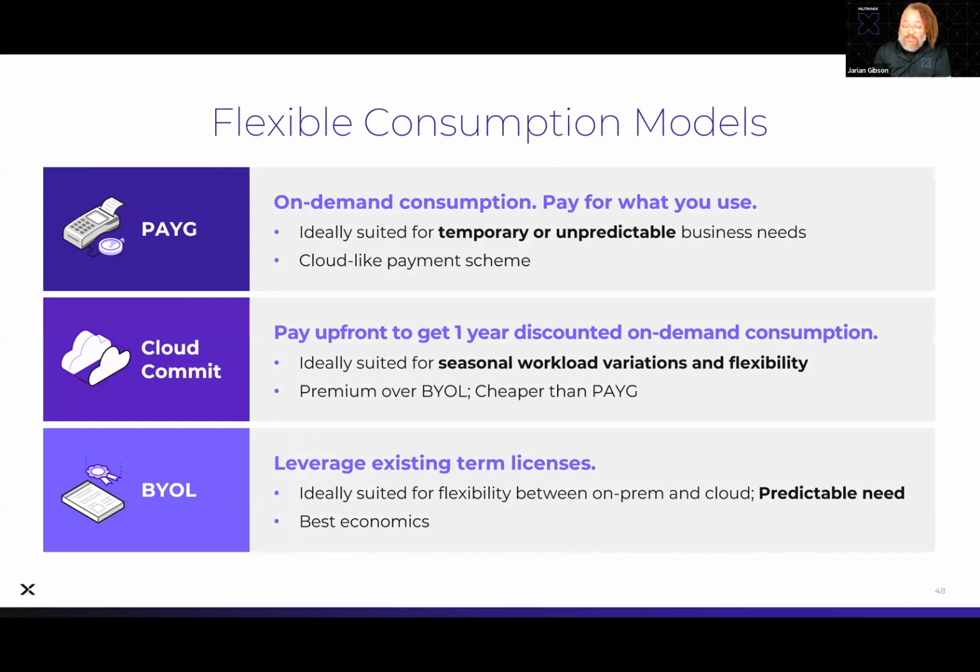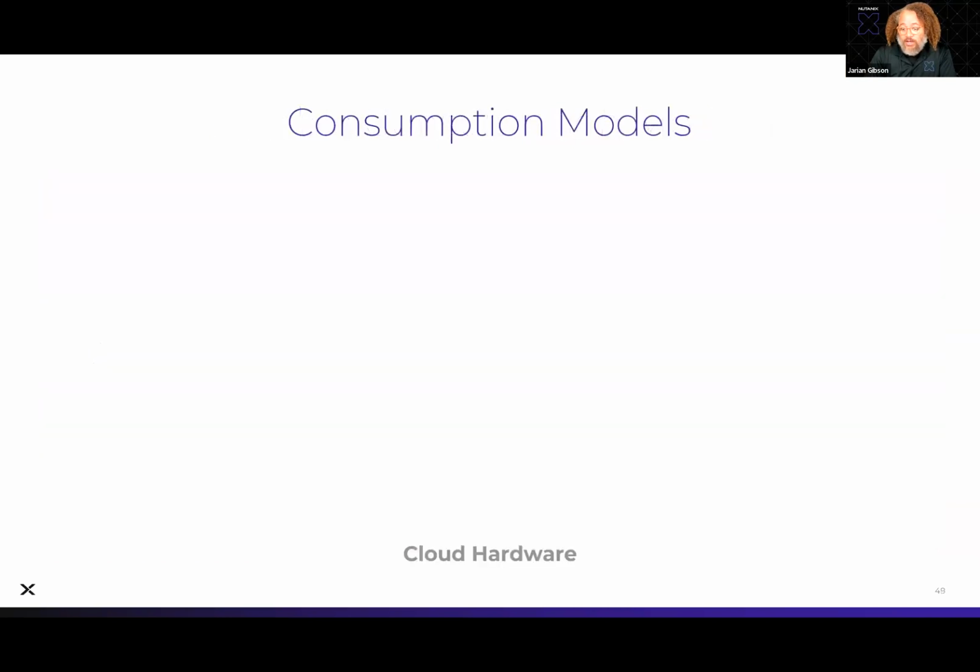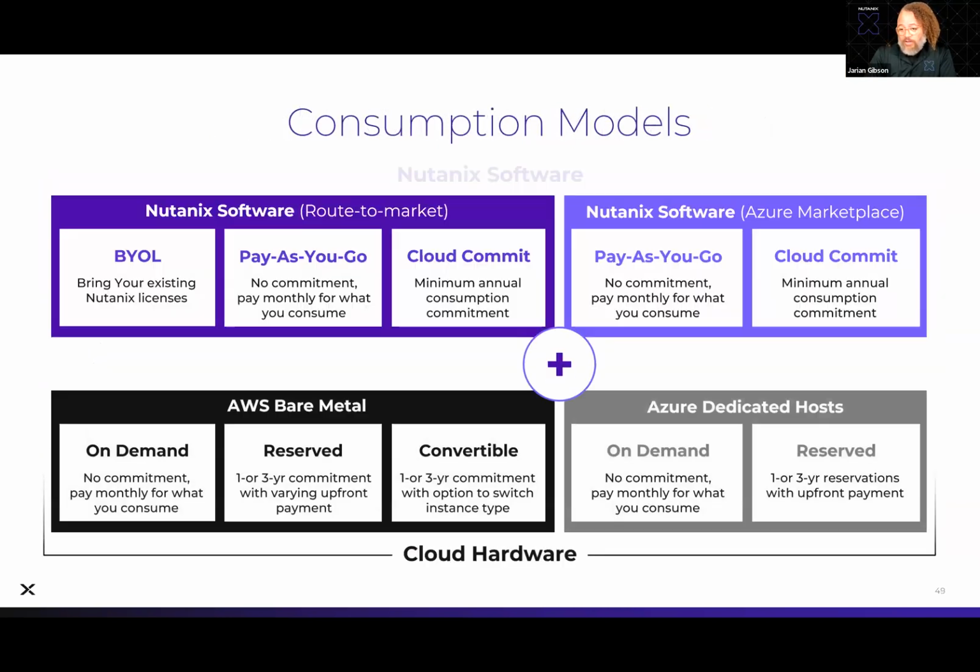So if you have capacity-based licensing or our per user VDI licensing, the ultimate tier of that, you can actually have those licenses flexible between on demand and the cloud. Or you can pay for cloud commit, which is a yearly upfront, or on demand pay as you go, which is a monthly one. So you kind of mix those two as well. Remember I talked about the Pilot Light nodes, maybe have those minimal nodes as cloud commits, but then when you burst into DR for those extra nodes, maybe go with those as pay as you go when you need them and only incur those costs. Or you can just bring your own licensing if you're CVL or the VDI licensing today. Some more breakdown here of consumption models.